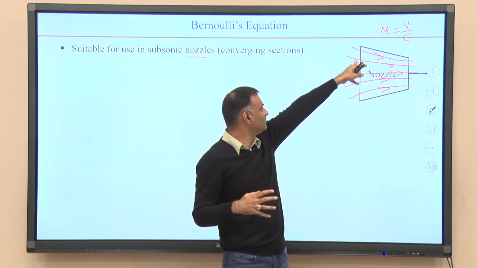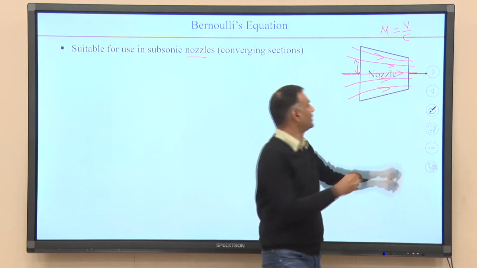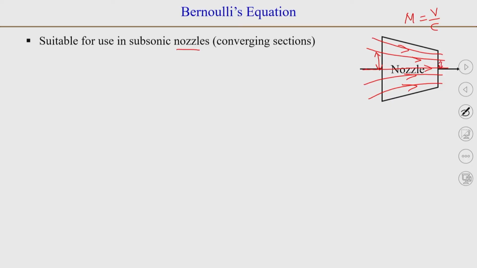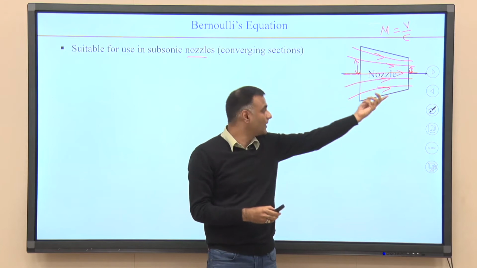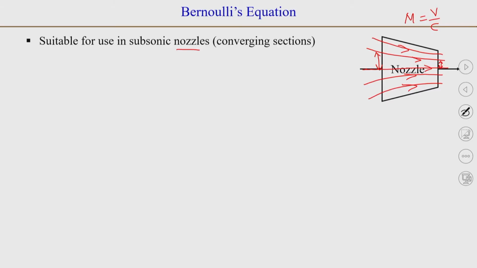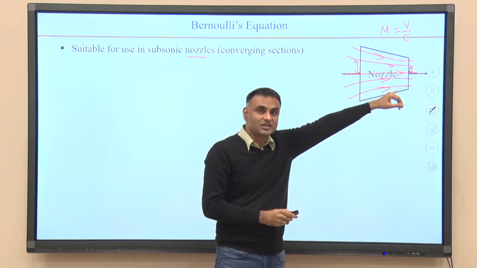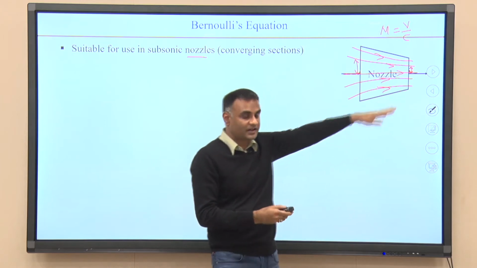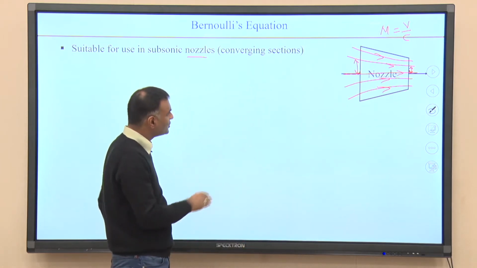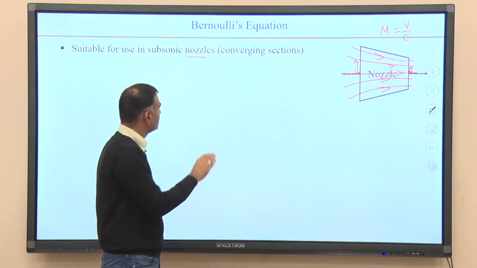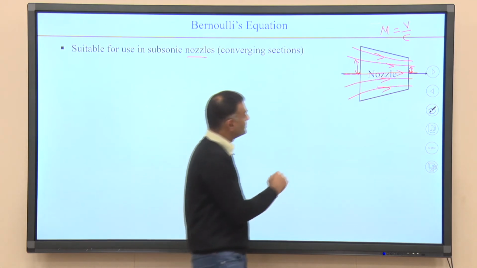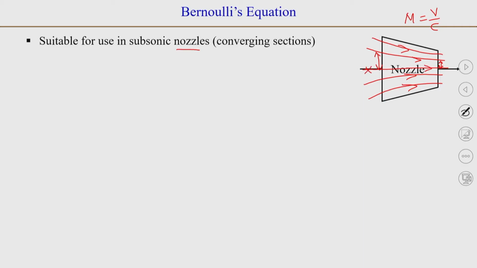So, the distance between streamlines is high here and low here. That means, because the flow rate is constant, the velocity is going to increase. When the velocity increases in the downstream direction, then from Bernoulli's theorem, the pressure will decrease in the downstream direction. So, you can apply Bernoulli's theorem. You can take, say, the streamline here and take two points.